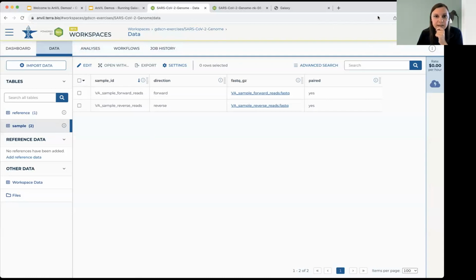Before I do that though, the first step is I'm going to make a copy of this workspace. Because this was the official published workspace, I'm going to make a copy of it so that whatever I do, that's linked to me, and that's not going to make any changes in this published workspace. So to do that, I'm going to click on this three-dot menu right here, and I'm going to click on Clone.